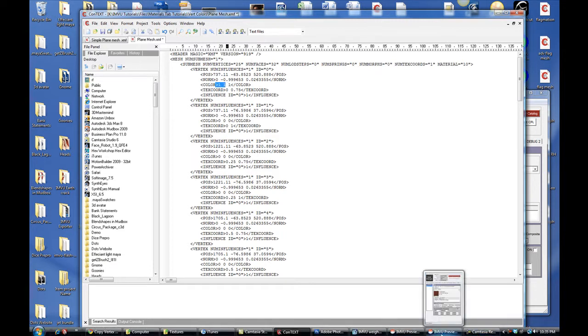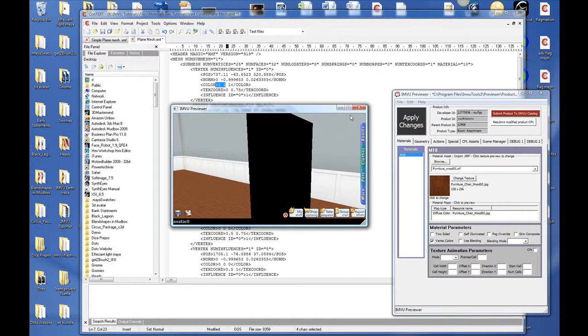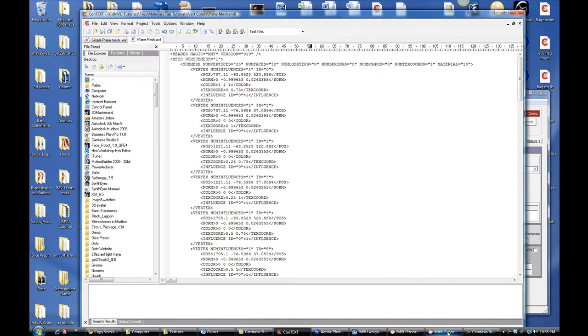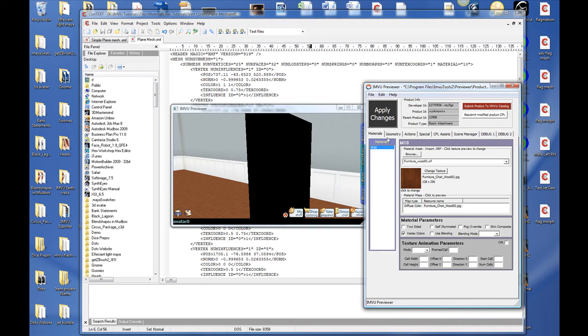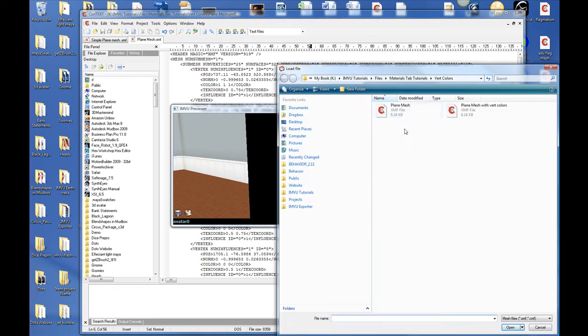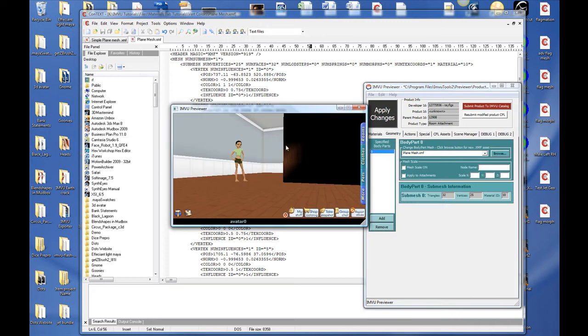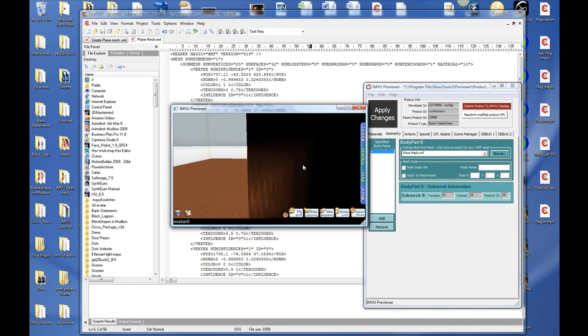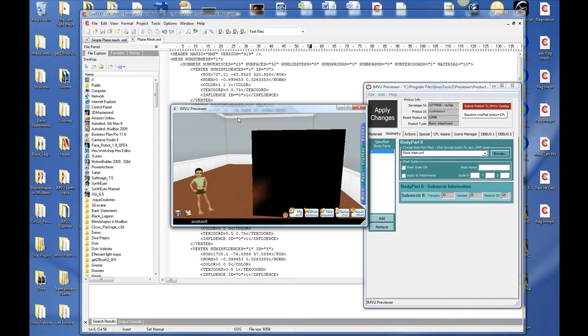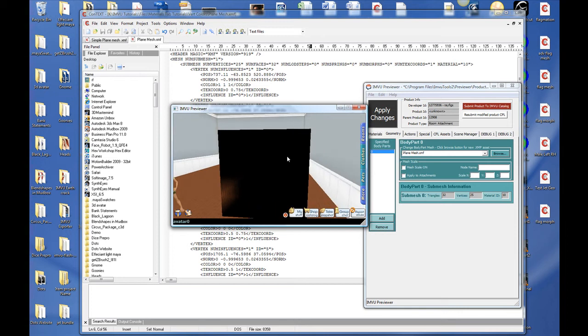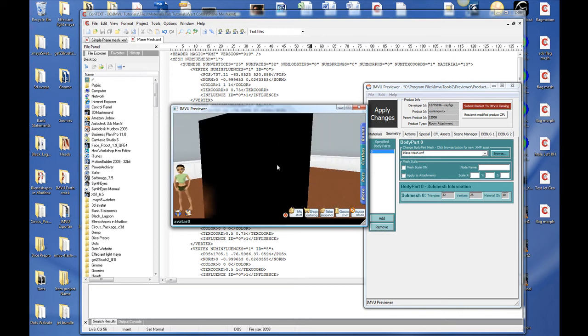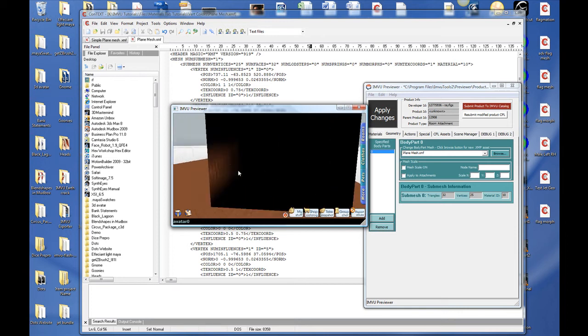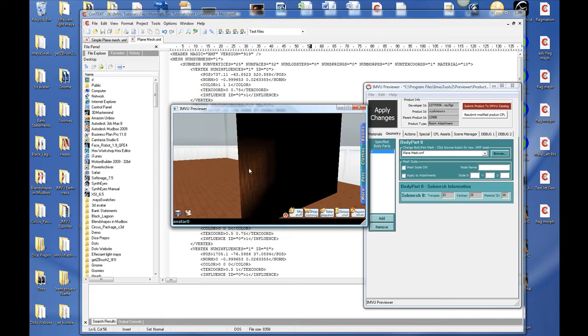So let's save this first, go to the previewer and then bring in that geometry plane, open it up, hit apply. You can see that that vertex is now tinted with white, which is now going to reveal the color. So using this information, anything with 000 is going to be tinted black, which is going to make it so that we cannot see our texture, and anything 111 is going to be tinted white.